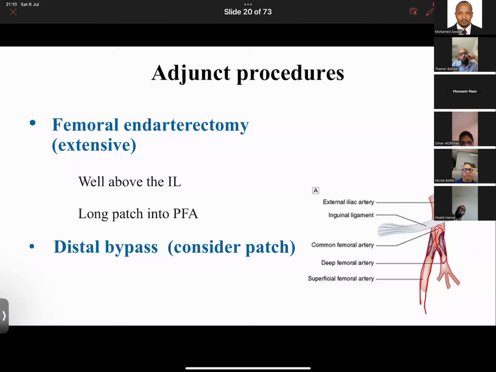However, if you're going to do an endarterectomy and straight use your vein graft or your conduit as a bypass, the bypass is going to lie in a very awkward angle because it's going to come from here, from the profunda. So it's going to start like that, and then it's going to have a steep angle like that to go medially for your bypass. And that angle can cause further failure of the outflow of your bypass. So if you're going to consider doing a bypass, do the patch first and do your bypass from your patch.